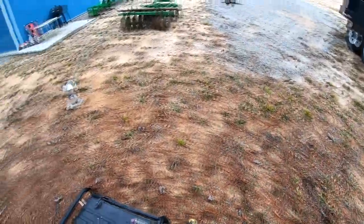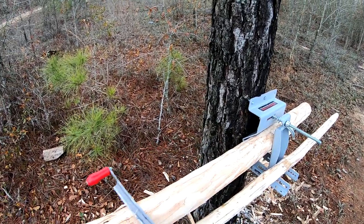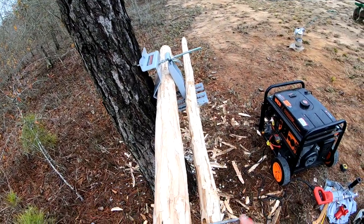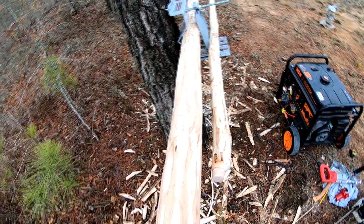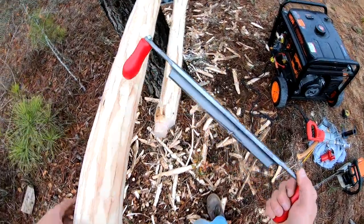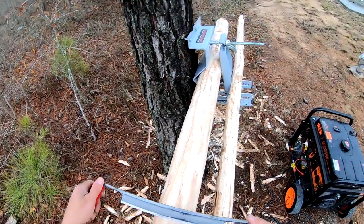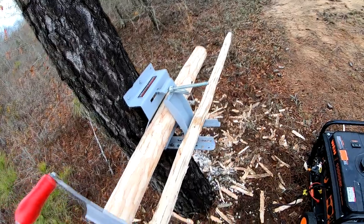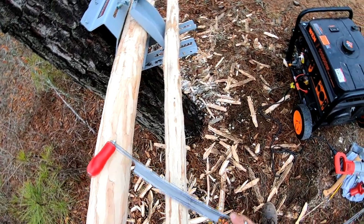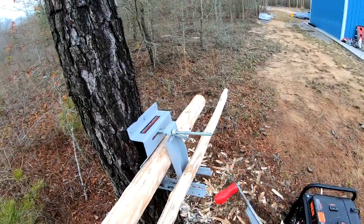I'm sure there's an easier way, you know, maybe an attachment for a drill motor, an attachment for your grinder or something like that. But this was pretty cool, you know, gave you a glimpse as to how they used to do it years ago, way back when, I guess. And people still use these. But I just wanted to see what it was like to debark using this little tool, and it is so sharp. I mean, after these two things, I could probably do another 40 or 50 of these before I had to sharpen it. It's just so sharp. You can see how I can just shave right down into it with no pressure on it.